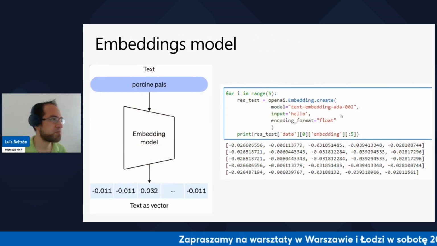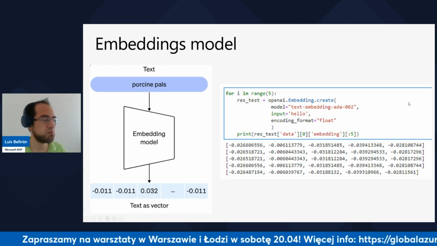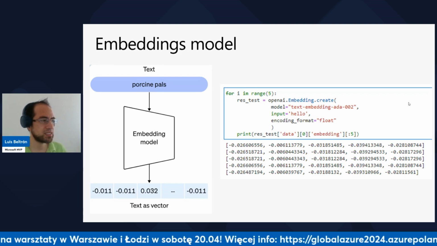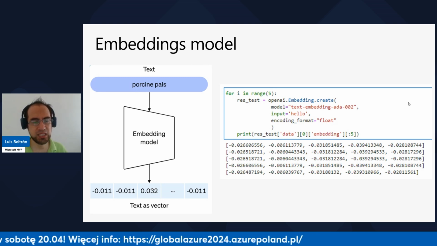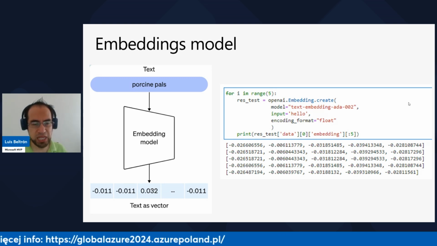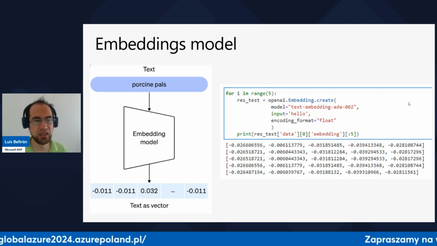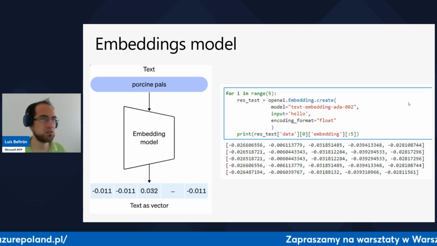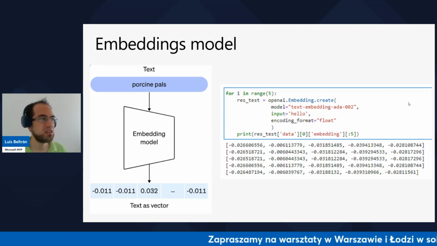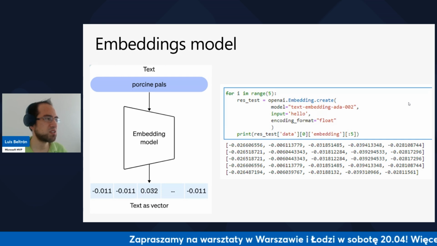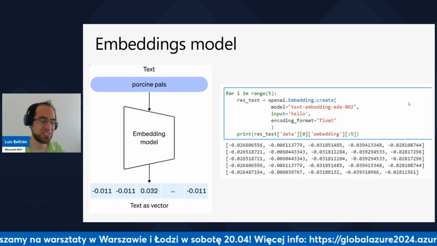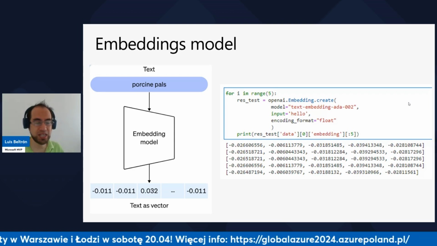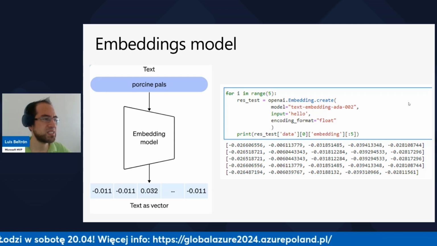So yeah, as you can see, we provide some text, and there is an embedding model which converts or represents this information as a vector. And this vector might include some context, like, if we're talking about, I don't know, porcine pulse, maybe we're talking about France, about a farm, right? There will be relevant pieces of information.